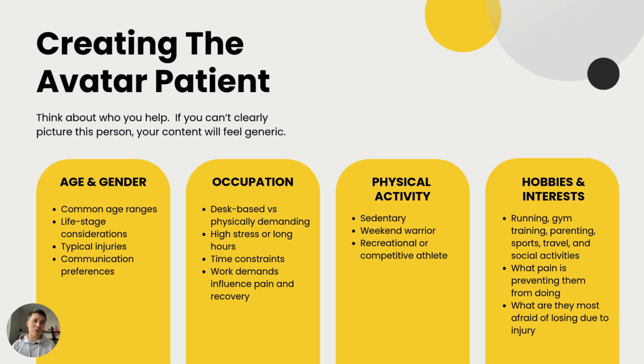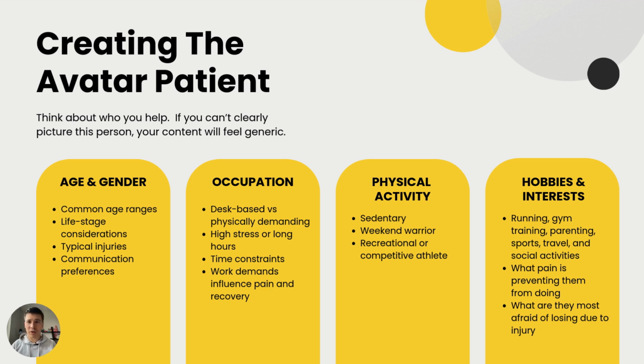So what you should do here is create a Google Doc or grab a pen and paper, and we'll go through each one of these categories. And you want to be as specific as possible with all of this so we can really paint a very accurate, ideal patient. Otherwise, if you're too generic, it's not going to be all that helpful.